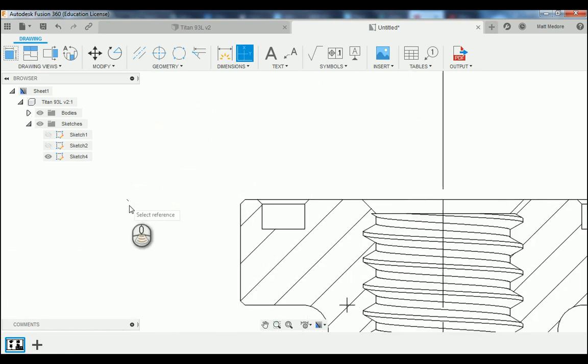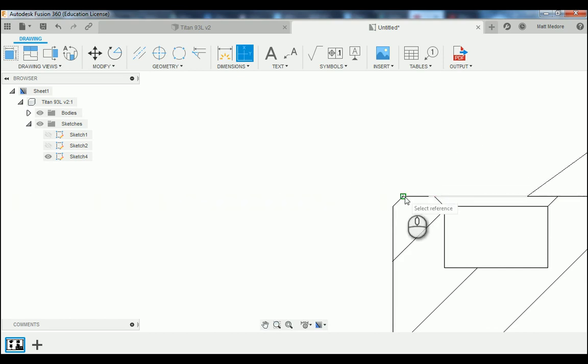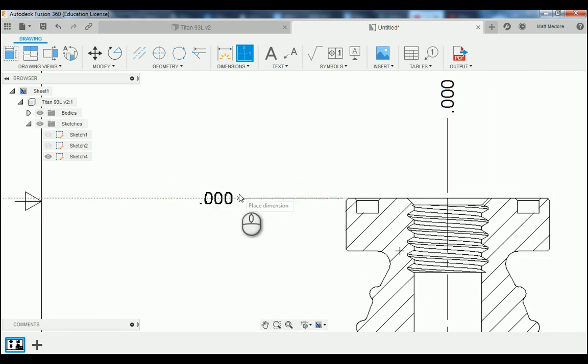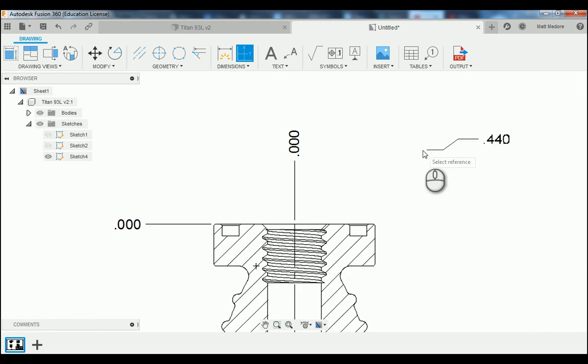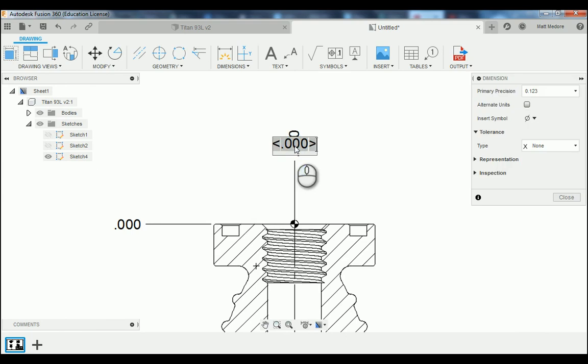The next location that we're going to reference is this top corner. And drag our mouse over to the side. I'm going to change the way that these measurements are stated by double left clicking on it and changing its primary precision to 0.